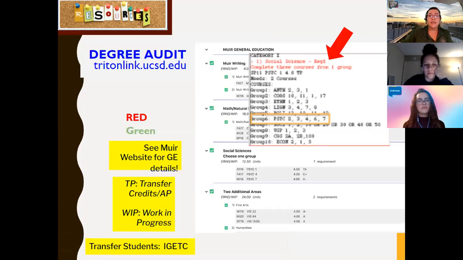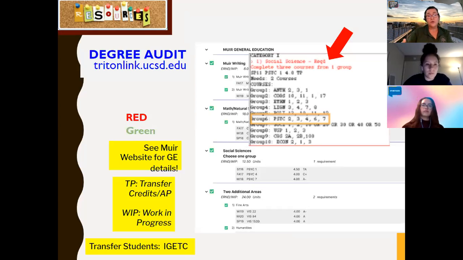And the reason I say that is, especially for our transfer students, if you have taken a course at a community college or somewhere along the way, and you know for a fact that it clears a certain category, whether it be a general education category, like in this area, or maybe it's part of your major, and you think that it should be cleared and it's not, make sure to contact the office that will be updating that information.